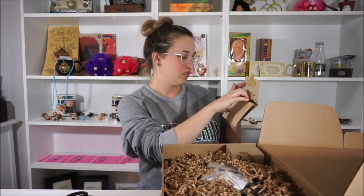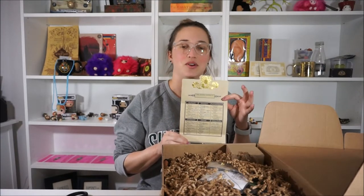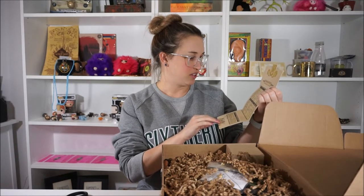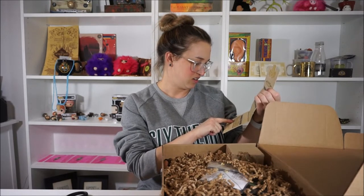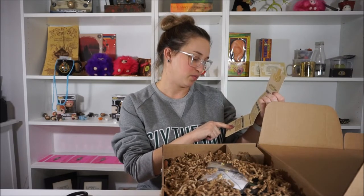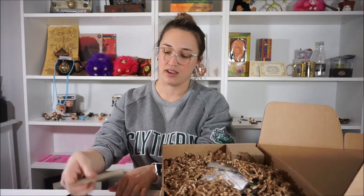This is cool — it's a school schedule. You know how on the first day of school you get your schedule with classes, times, and rooms? That's what this is. It has Monday through Friday plus extracurriculars, with notes like 'use at least three free periods for studying in the common room,' and it has breakfast, lunch, dinner, library hours, and quiet hours. I love that — that's a great idea.